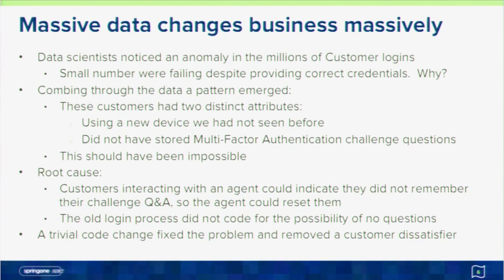And then combing through all that data, what they found was that this was a case where, for some reason, customers were interacting with an agent, and as part of that process, they were instructing the agent to reset their MFA questions. And then when they tried to log in and hit a situation where they had to be challenged, there were no challenge questions, and the existing logon code didn't accommodate that. So a little bit of gold we found along the way resulted in an incredibly trivial code change that removed something that was a dissatisfier for a number of our customers.